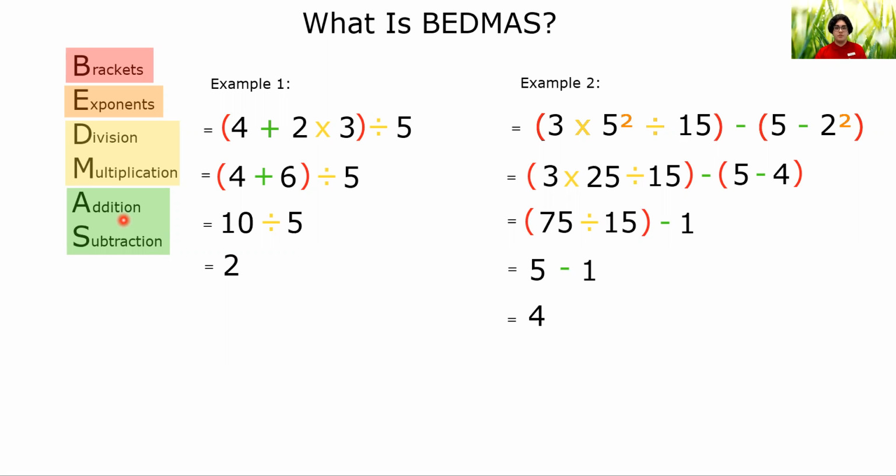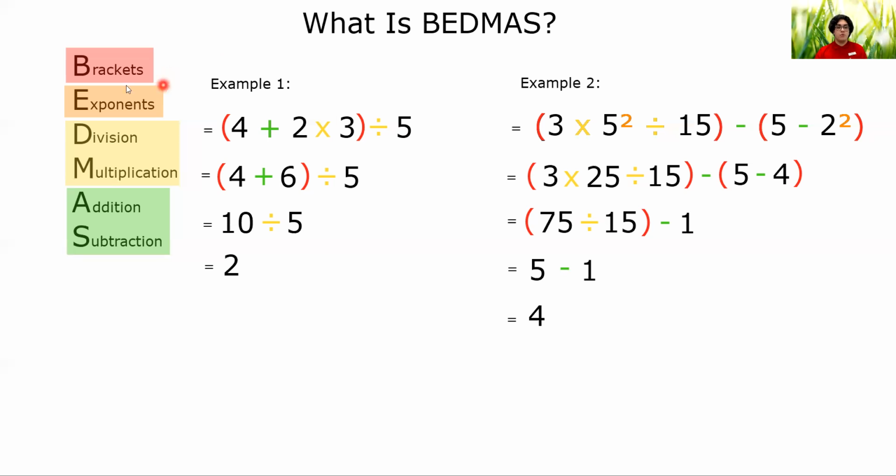I have two examples here, and I'll introduce the acronym, and then we'll go through a few examples to get you used to BEDMAS. Essentially, this is like a priority chart. When we're solving an algebraic expression, we always want to look first at brackets. Brackets are these things over here, these red things, and we solve whatever is within the brackets before we do anything else.